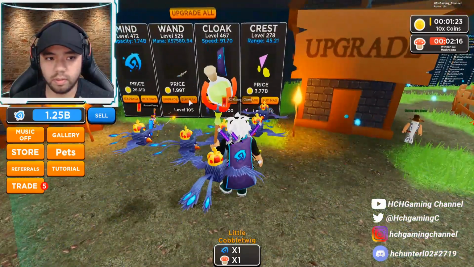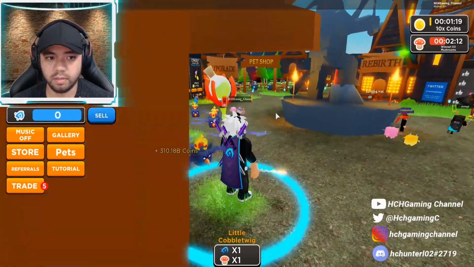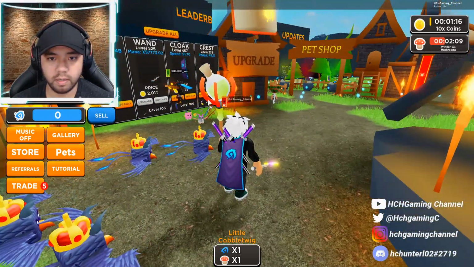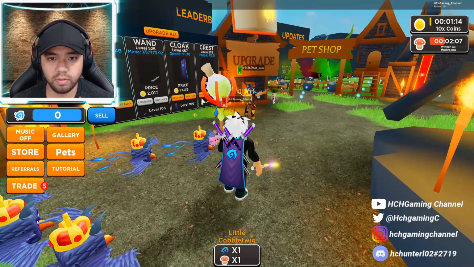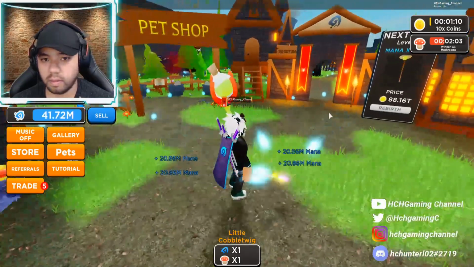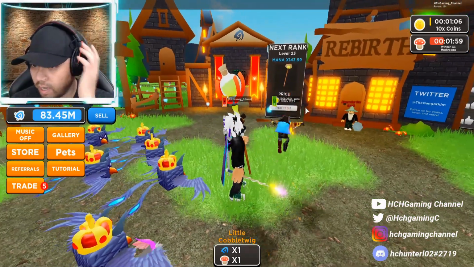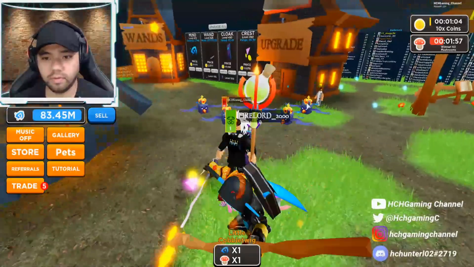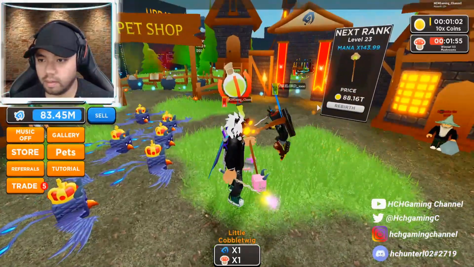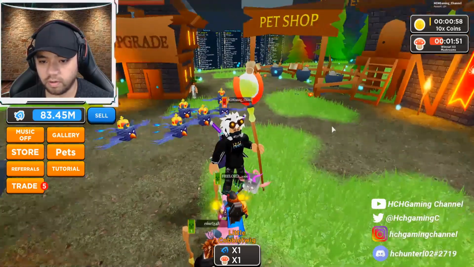So like I said, buy a wand as always. Let me sell these, and then I'll buy those. Come on, there you go. And then buy these, and I need 88 trillion to rebirth. So who do we have here? Firelord 2000.